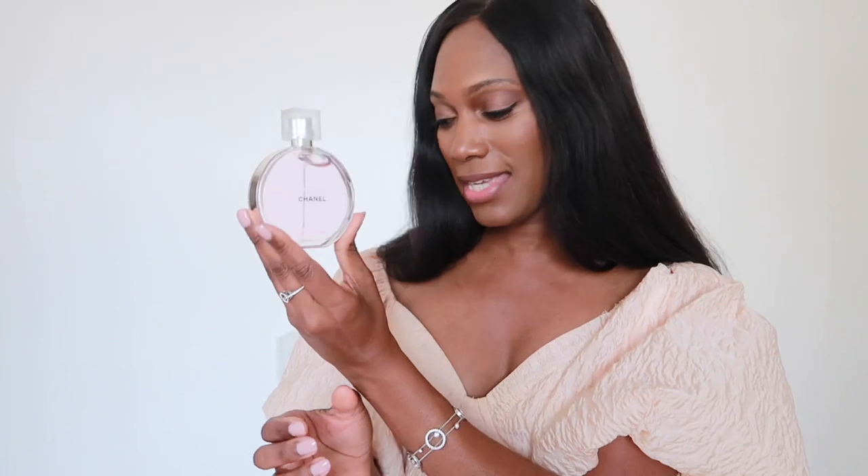This is one of the most versatile Chanel perfumes because it's going to suit everyone. It's not overwhelming, not too strong, not a very rich bold pungent scent — it's very much a soft feminine floral with musky dry downs. So I do love this one. This is my EDT.